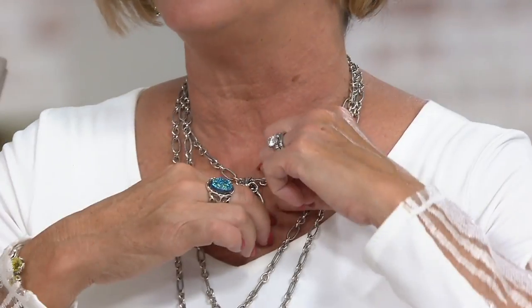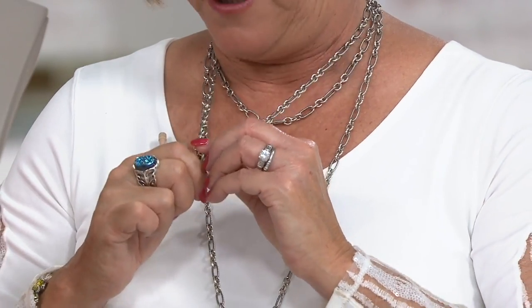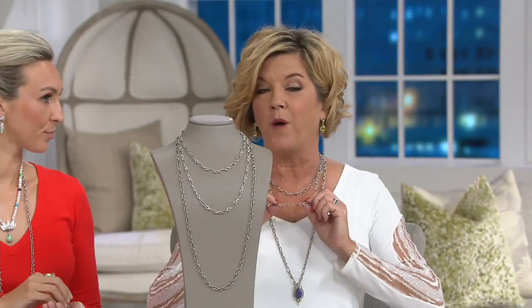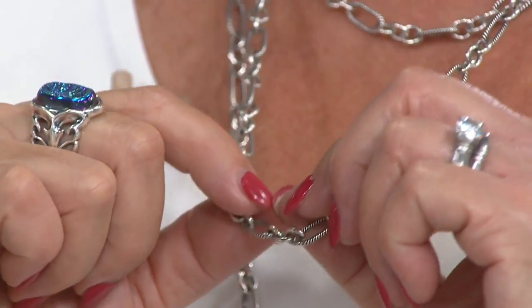Yes. I think it has such an amazing place in my wardrobe, because if I were to remove this Druzy and just wear that chain, right? I could remove this one as well. It's so elegant. Just wear the chain. It is so substantial. It has the perfect balance of rope detail. So there's our texture in the oval link, as well as highly polished sterling silver, beautifully alternating between the two. So interesting and classy and timeless. Yes, timeless.